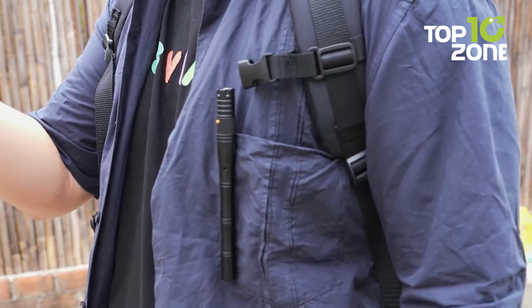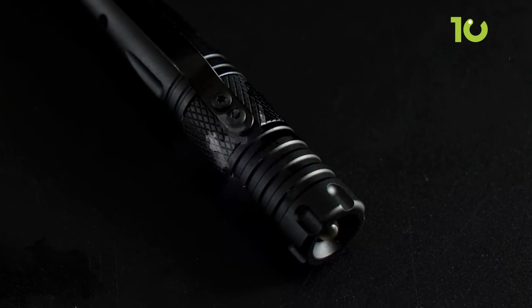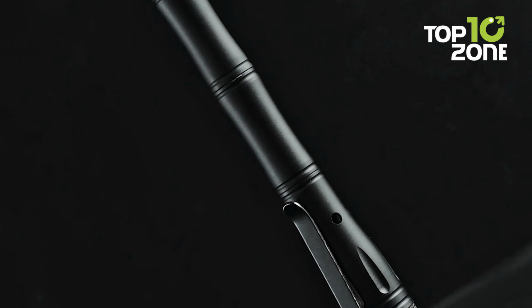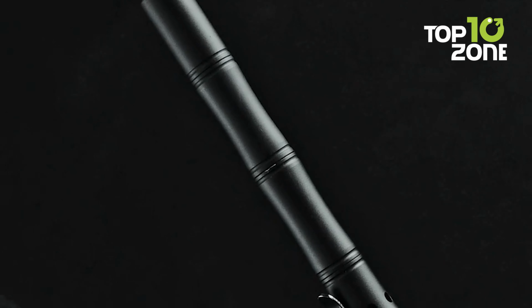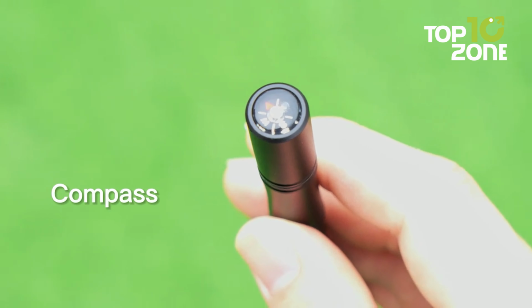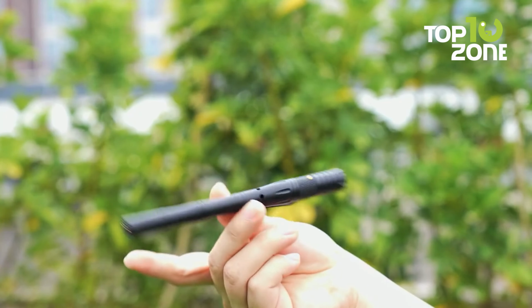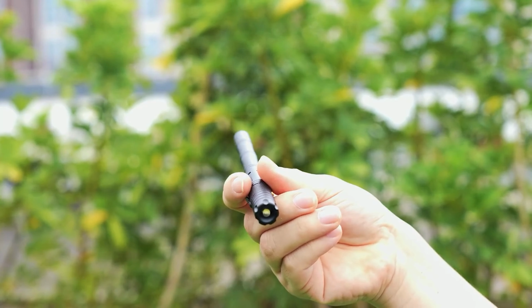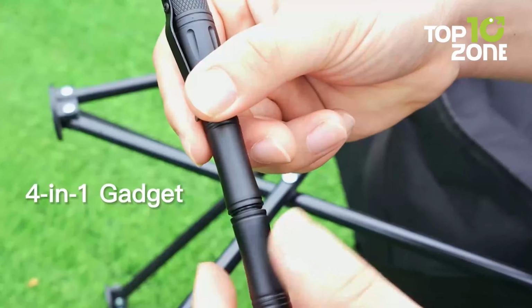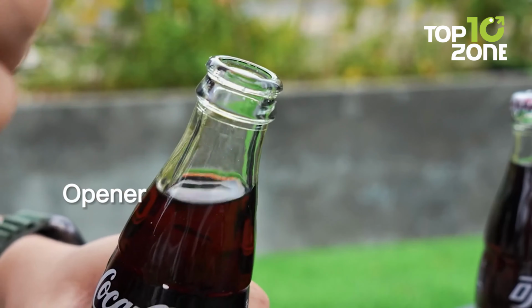personal alarm use. Corral is made from a solid aircraft-grade aluminum alloy 6061 with a stainless steel pen clip, finely CNC-machined body, and can withstand superior strength for long life support. The compass head of this survival pen is constructed for accurate directions, making it an ideal all-round land navigation kit that can clearly identify the direction for you. Be ready for anything with the Corral, the ultimate EDC tool pen.